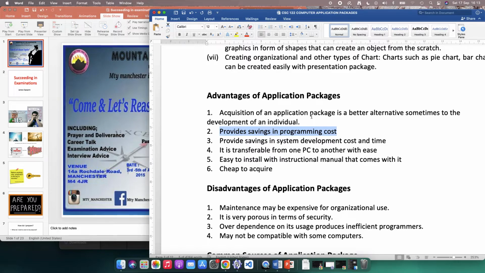And usually these companies, they do them by packing together many brilliant fellows at once. And they put their heads together so that if I'm doing stuff, somebody else can see a problem that I could not see. A third person can see a problem that two of us could not see. So when you have about 10 brilliant people or 10 very good people sitting down to write an algorithm or to write pseudocode, they are likely to produce something that has very little to no errors. And that is how most of these programs are created.